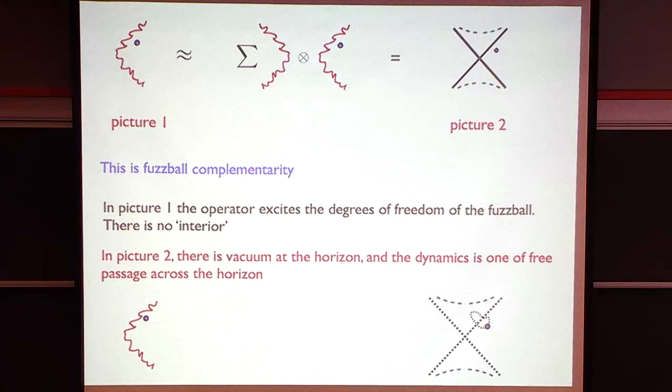This is picture one. In picture one, what would the operator do if I put something to measure there or do something there? It excites all this mess here, and it is a very complicated calculation to do, where I insert the operator, it excites all the degrees of freedom, I look at the state, and I compute some number. In picture two, where I have this thing, there's nothing there. If I'm trying to compute something, I just do a path integral of whatever's coming out from there, but the paths go freely back and forth across this horizon, and there's nothing even there, right? You just go in all around, and so of course they go freely back and forth across the horizon.